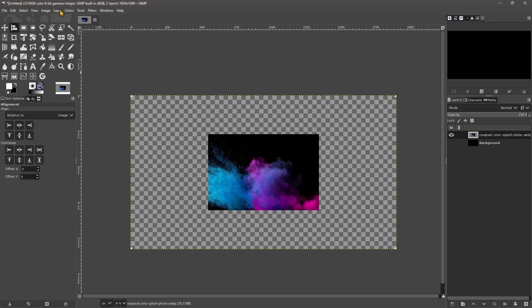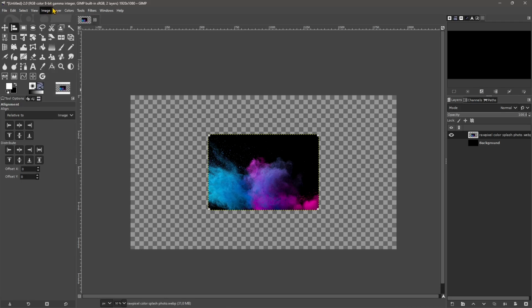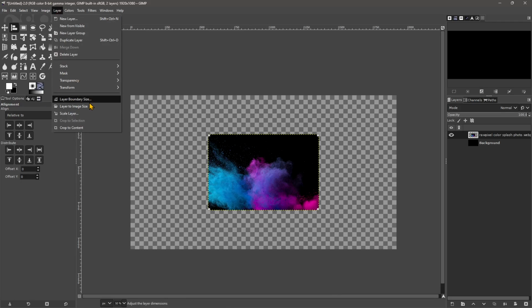Let's just go back here in the layers. And now let's do crop to content. So you can see now the layer is cropped to match the actual pixels in this layer right here. And this is better when you do align or other operations because you can see that it's closer. Well, it's actually perfectly there on the border of the image. So this is something that you want to consider, to use the image or to use the layer boundary.